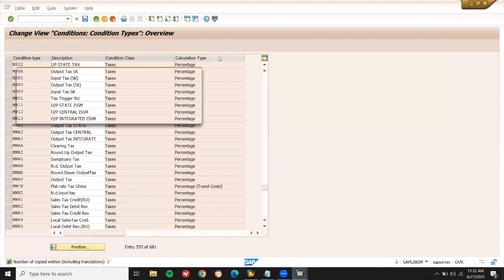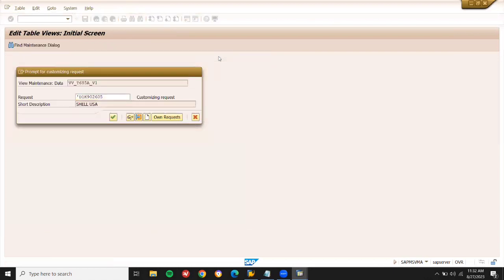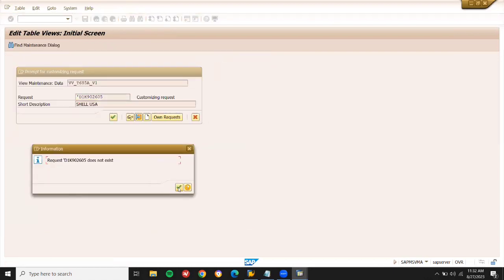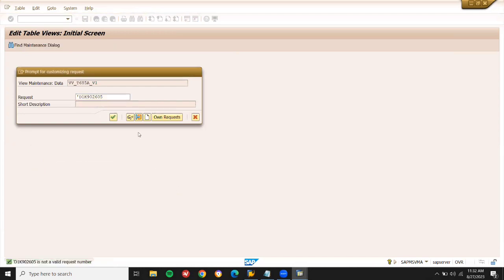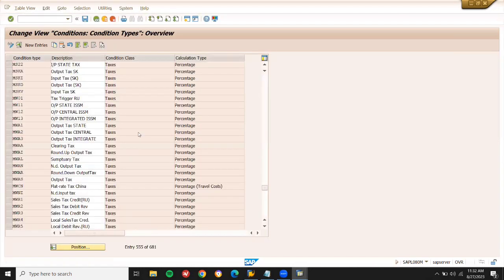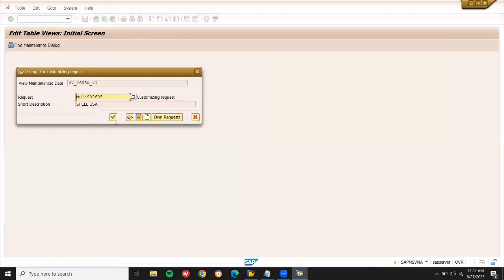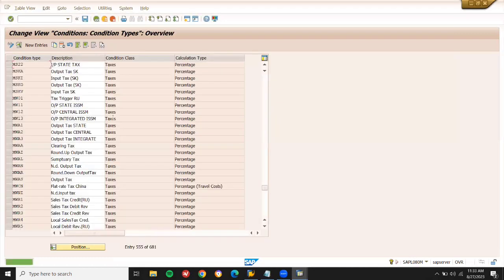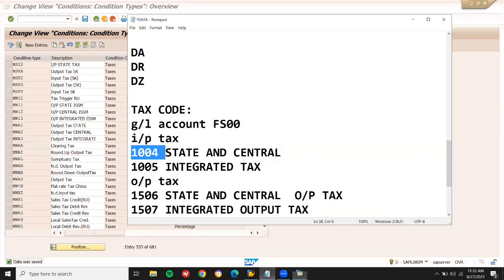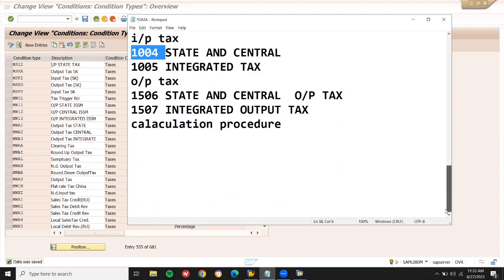Save it, Control S. Press enter to continue. Save it. Continue. MS22 is output tax.